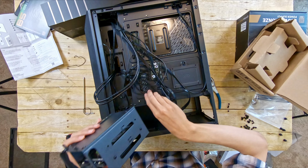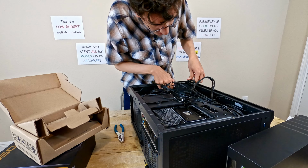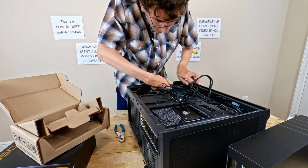Okay, now I can reinstall the hard drive cage by just putting it back in here somehow. I just sort of had to jam it in there. It doesn't even fit in nicely. I literally just have to force it in.